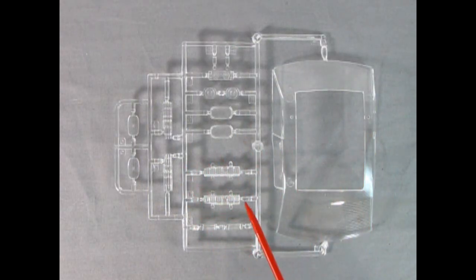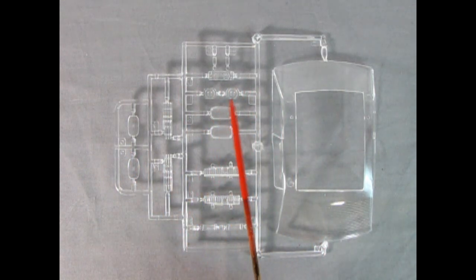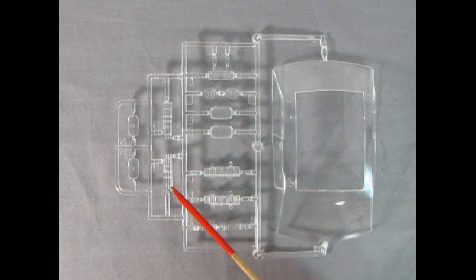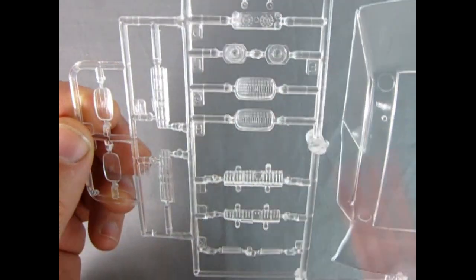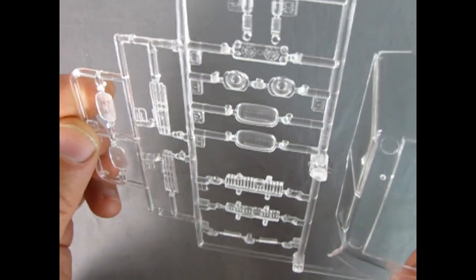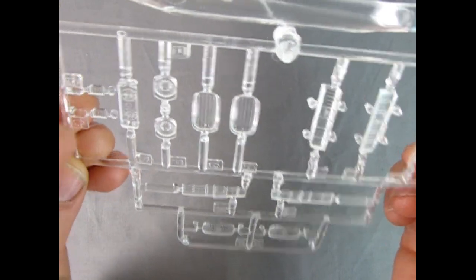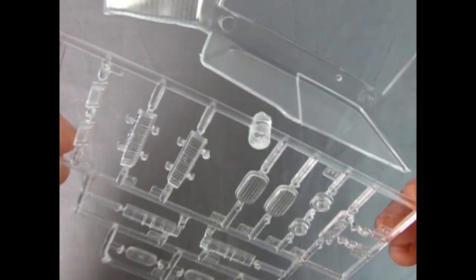Here we have the glass components for our Gloria, and one thing I've noticed is there isn't any flash on it — it looks fantastic for the casting. The instruments are molded on the clear part, so you paint the back of the instruments and then you've got the glass panel over the front — really cool. There are headlights, different tail lamps, and little front turn signal lights. Looking at the rectangular headlights, the nice thing is you won't ever get them in the wrong way — no north/south east/west crosshatch issue. The rear glass has the rear defrosters molded right in. Aoshima really does a nice kit — they clearly paid attention to detail.